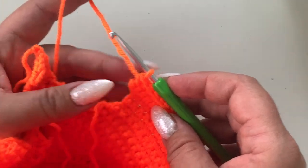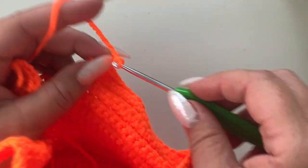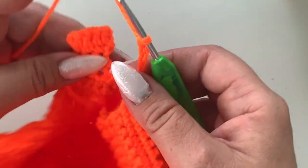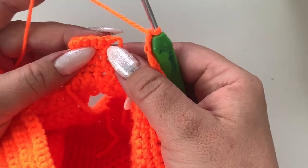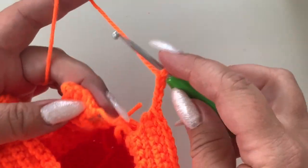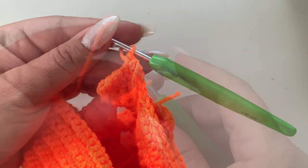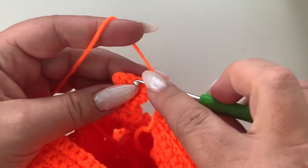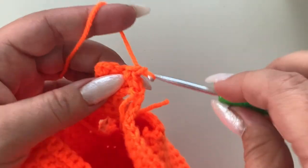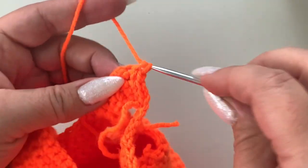Now to end this row, we are going to chain 4 and 4, and then go here in the middle. So right here you had 5 stitches, remember? In there you are going to single crochet your 5 stitches. So you have 1, 2, 3, 4 and 5 single crochets.